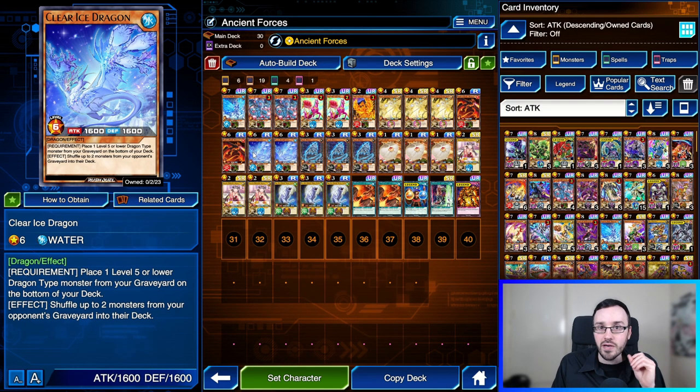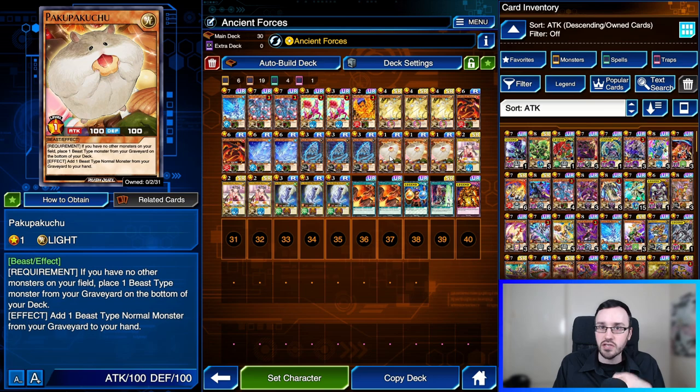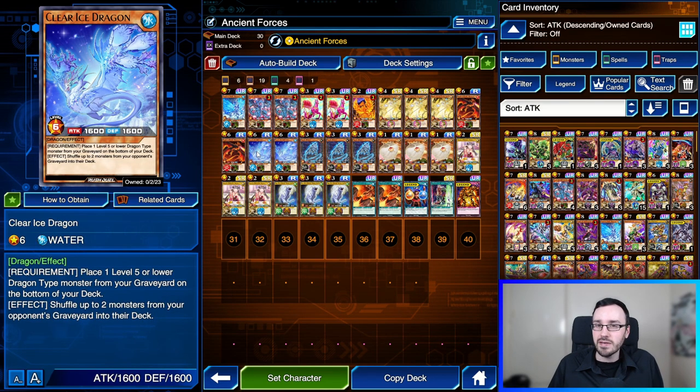But the effect of Clear Ice Dragon does actually come up quite a lot. Being able to shuffle up to 2 monsters from your opponent's graveyard into the deck can be very, very good against a lot of decks. If your opponent's on the Aqua Engine, we can shuffle back their normal Aquas. If your opponent's on the Beast Engine, we can shuffle back their Beasts. If your opponent is even on this deck, we can shuffle back their Burning Blaze and Clear Ice Dragons. If your opponent is on just so many decks currently that just rely on the graveyard, being able to mess with their graveyard is just very, very strong.